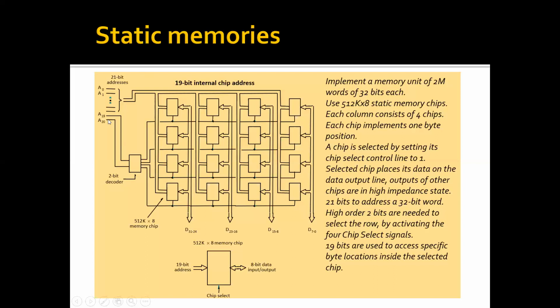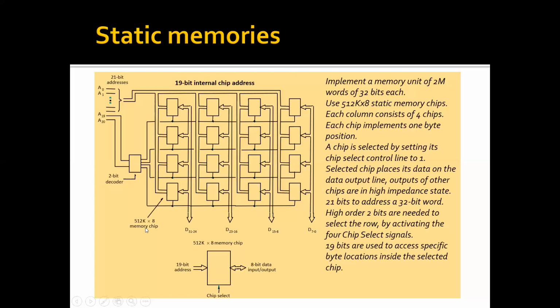So the rest of the bits that you have seen are given to this decoder, which can decode up to this number of word lines. Now to each of these modules, the data line is connected, which you can see as D0 to 7, because each cell is 512K into 8. So 8 bits can be transferred on these lines. So D0 to 7, D8 to 15, 16 to 23, 24 to 31. So we get that 32 bits of data over here.